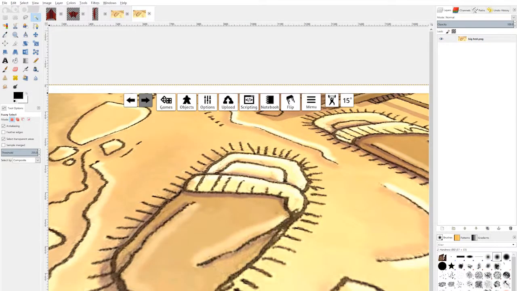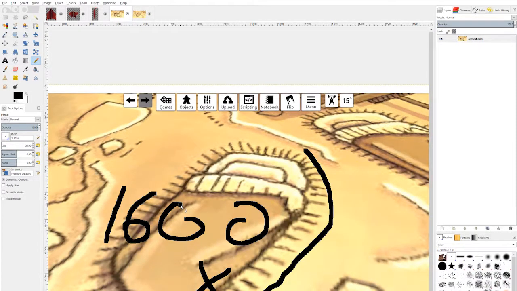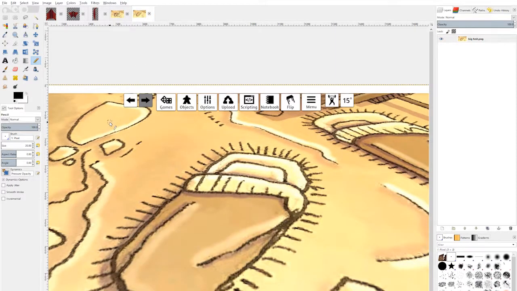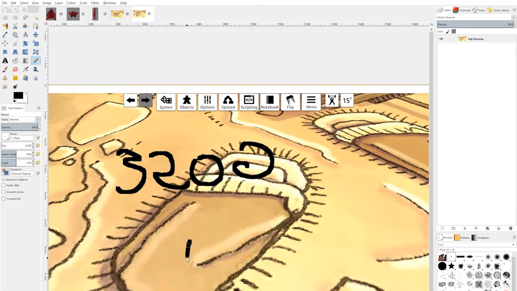This is something rather interesting that I figured out yesterday. What I did was I doubled the resolution on the other one. So this one here, you can see right away, it's much sharper. You can totally see the difference between the two of them. So this one is double, 3200 by 1890.